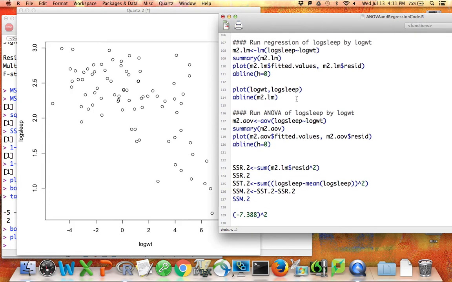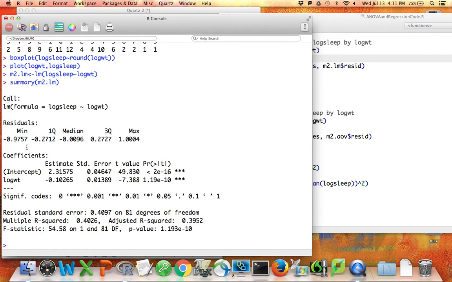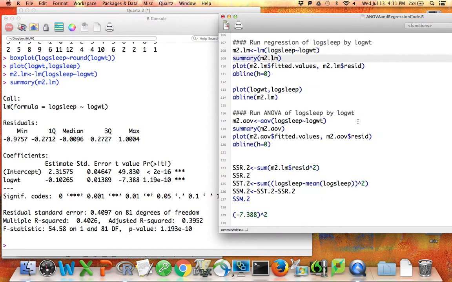This time I'm going to start by running the regression because that's the thing that comes naturally when we're thinking about a continuous predictor. So I'm going to go ahead and run that, and then I'm going to summarize it. And of course what I'm going to get is the type of output I expect to see from a linear model. So I have an intercept and a slope, right? And p-values for each of those. I also have an f-test. So that's interesting. We'll come back to that. I've got my r squared, and I've got my residual standard error.